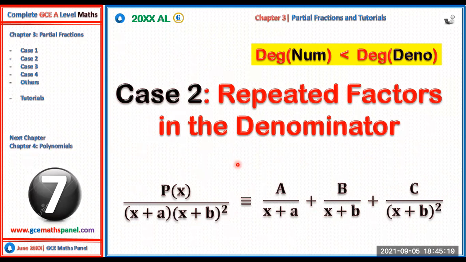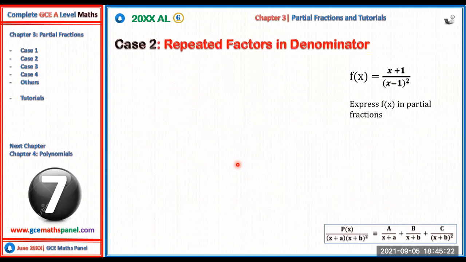Let's take an example on this one. Express (x plus 1) over (x minus 1) all squared in partial fractions. So this is a summary of this form here. So here we have a repeated factor. With a repeated factor, this will be identical to a over this factor to the power 1 plus b over this factor to the power 2. There is no linear case here, so we skip this linear part. This gives us a over x minus 1, that's to the power 1, plus b over x minus 1 to the power 2.